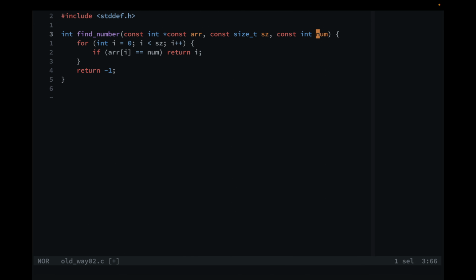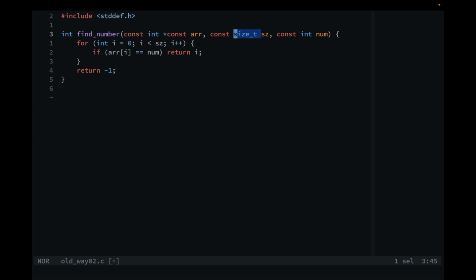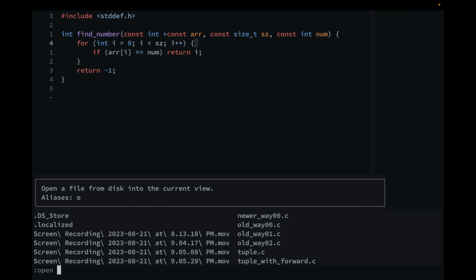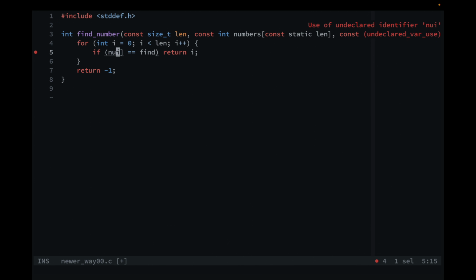Again, something we can take from Rust. And we'll get to the size_t thing in a little bit, which is the main point why I wanted to make this small helper video. So if we go to this one here, let me add the consts there and replace that. I think num just makes it more readable.